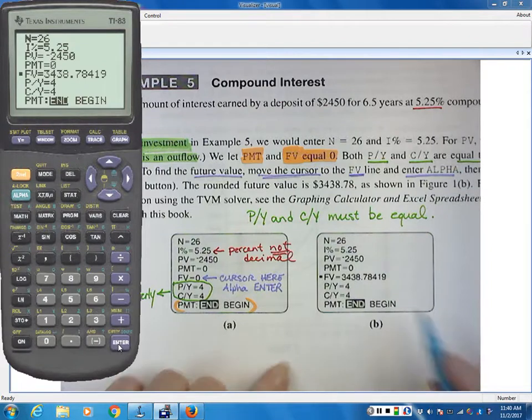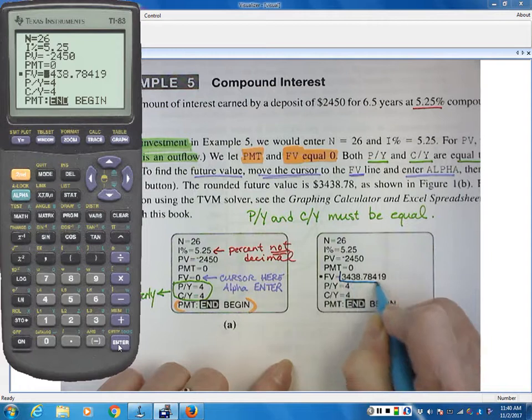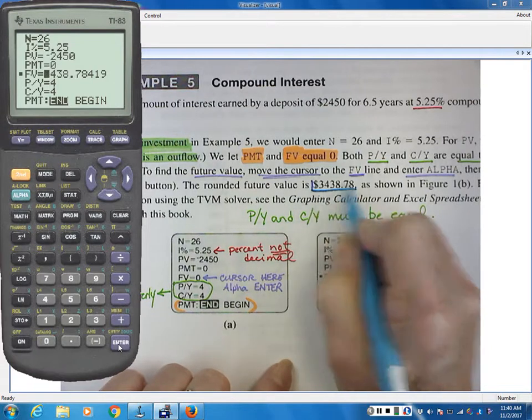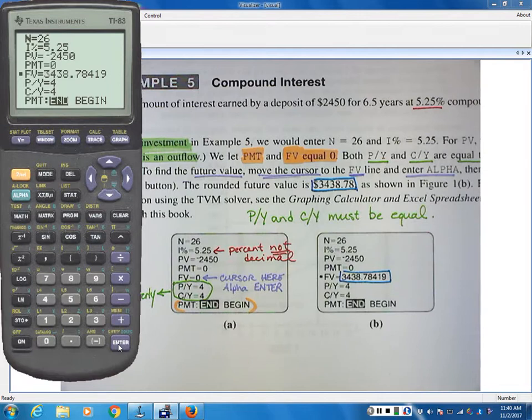So this is the exact same answer we would have gotten before. No plugging in formulas, no working any arithmetic, no remembering parentheses. Tell the calculator what the values are in the problem. It'll do the arithmetic for you. So all we need to do is practice.